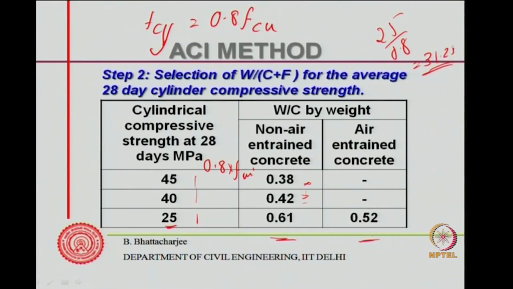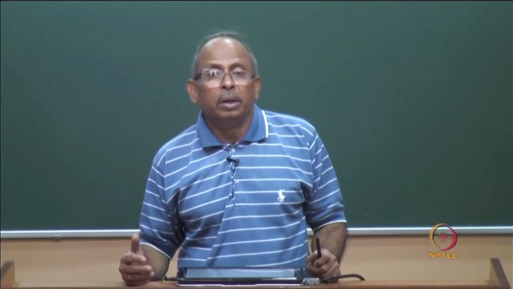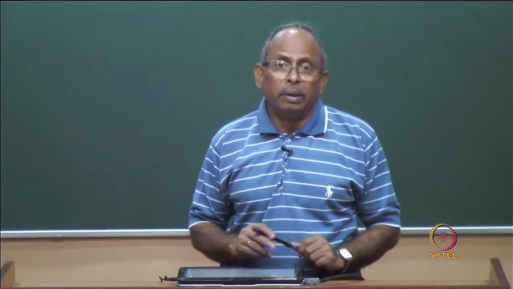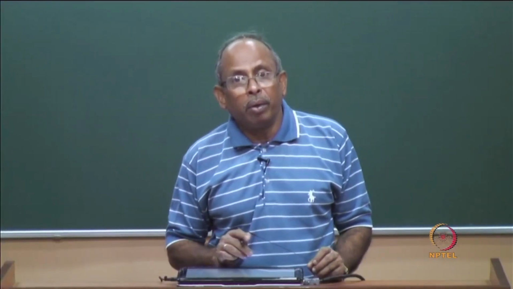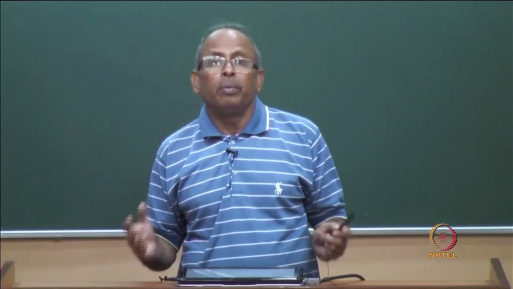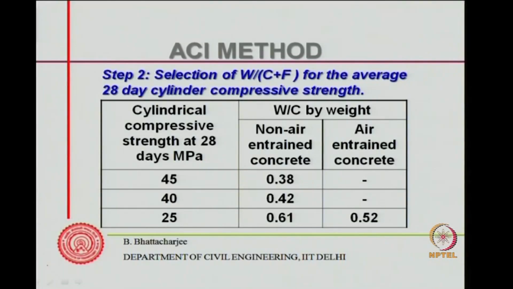Largely of course, in India we do not use air entrained concrete except for the Himalayan region, where air entrainment becomes a must, because deterioration due to freeze thaw action is possible in the Himalayan cold region. Otherwise, generally non-air entrained concrete is what we should be using. So, here the water cement ratio is straightforward, obtained from the table.